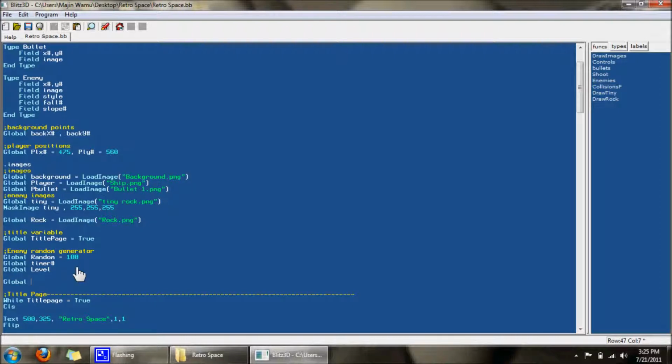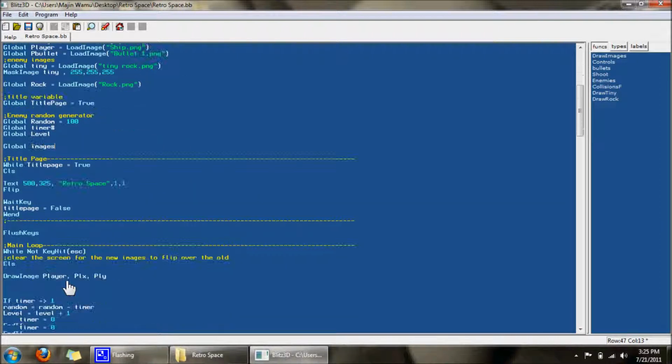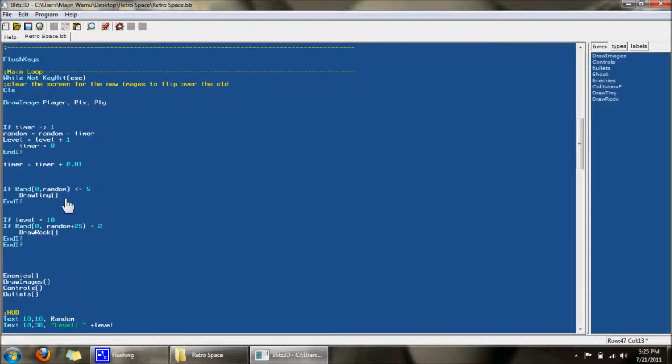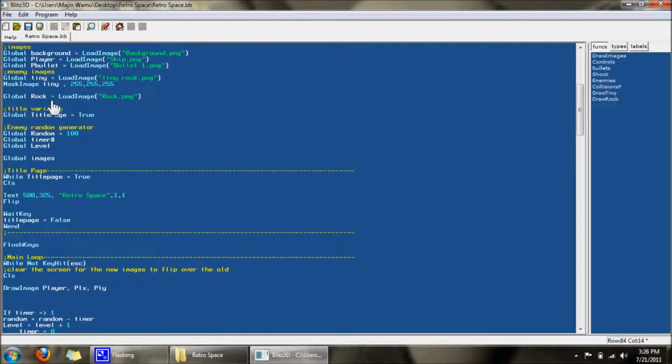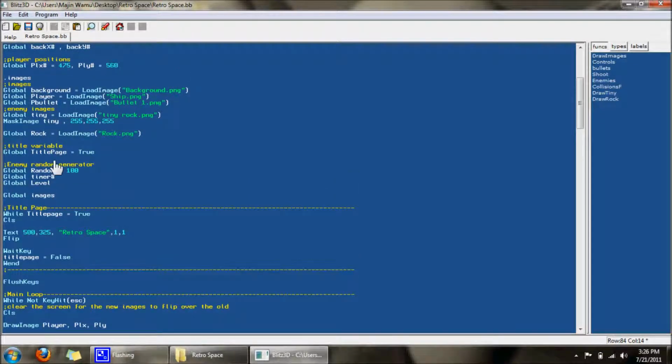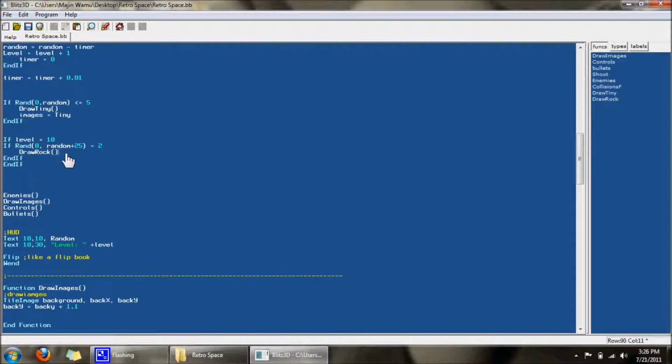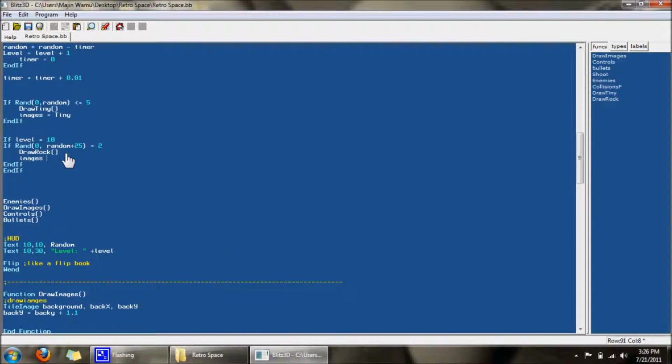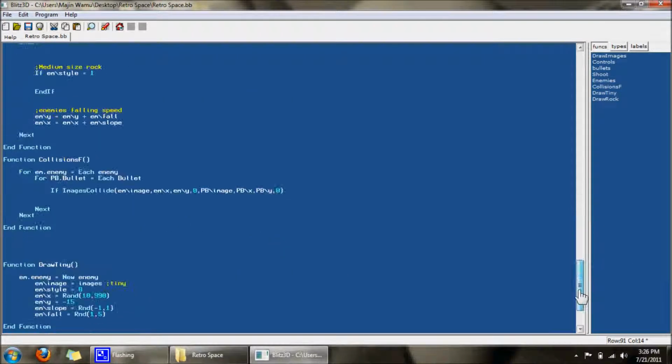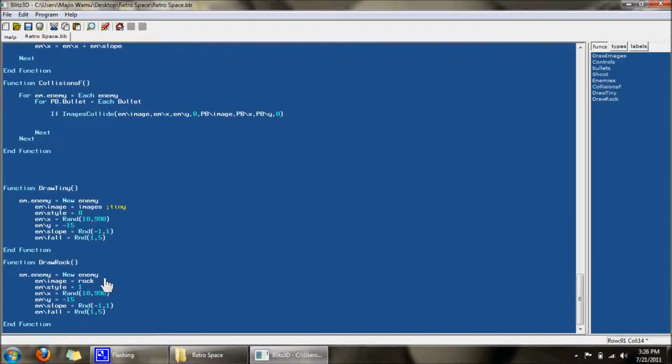You don't have to do this, but if you want to, you create a global up there, and all you have to do is draw tiny each time, and change this to draw tiny. Just put images equals tiny, I believe the image is called rock tiny. There it is, yeah. And this one you just gotta have images equals rock, and then just have draw tiny. So that way you don't have to keep on creating new different draw types. It actually will make things easier.